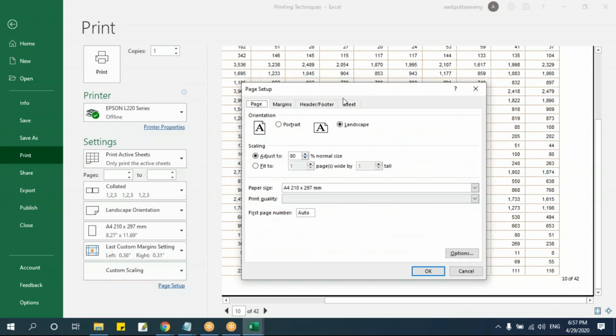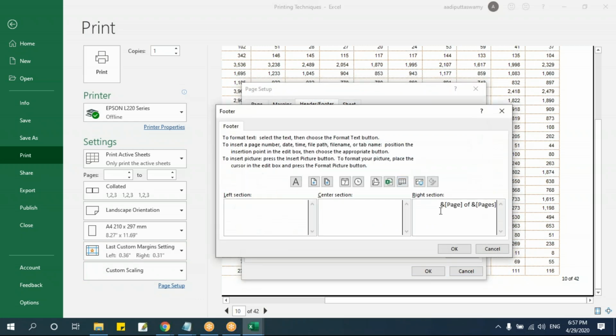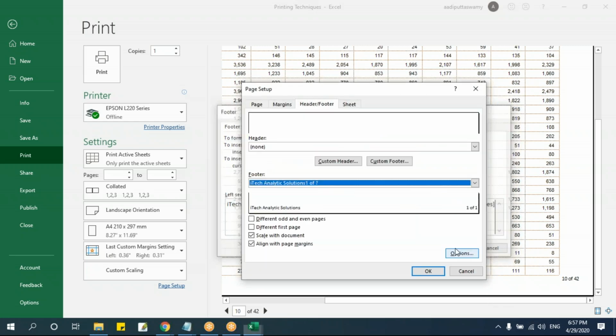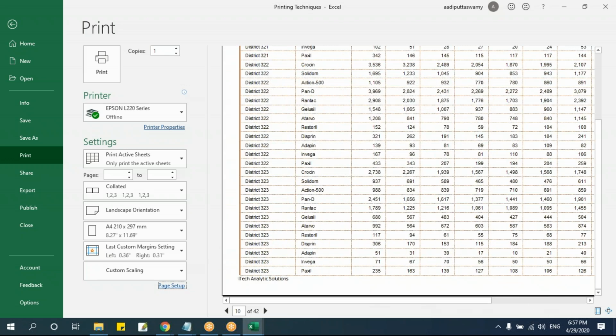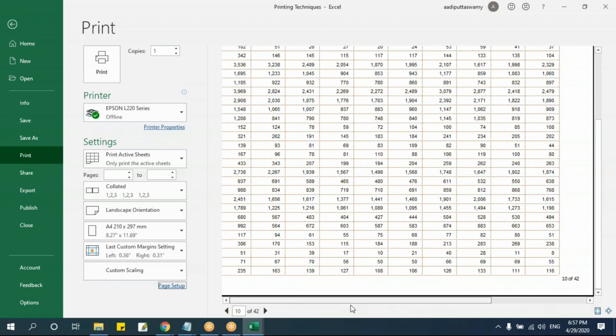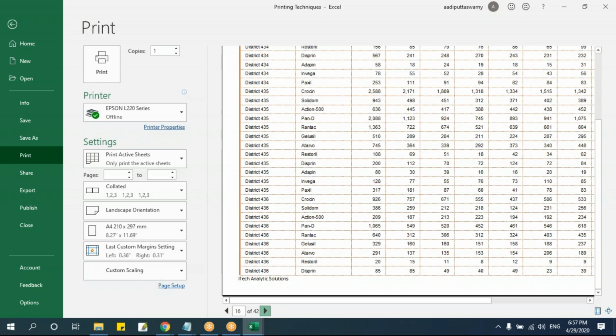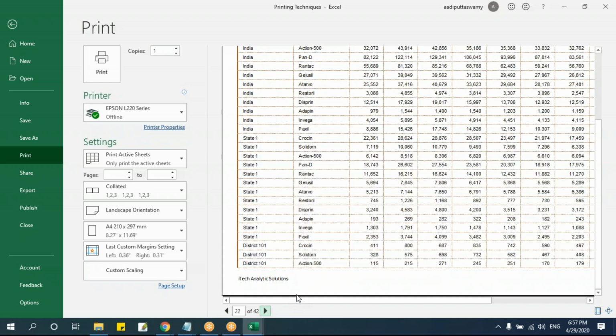Let's go to that page setup again. Header footer. Here I'll say footer. Then the left section, I want to give the company name, and I'll say okay. This is a hard coded value. Now if I say okay and say okay, let me scroll towards my left hand side. See, here I have this company name. This is hard coded. This is not dynamic. So if you see here, this 10 will keep changing. Let me go back, and if I just say next, see, this will be available as is.